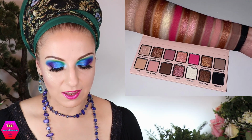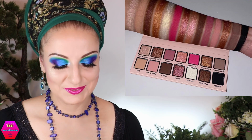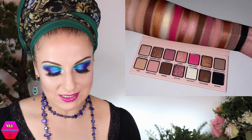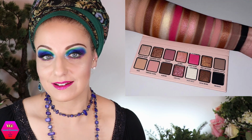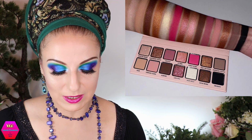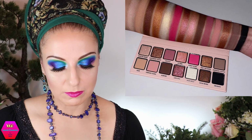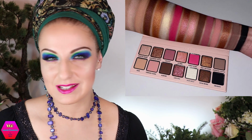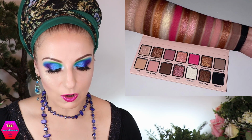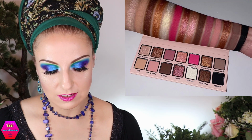it is okay. It's a neutral palette with a pop of dark fuchsia, which is okay. It depends what you like. I don't need this at all, but it does not look bad. I could work with this. It's just that I would get bored after one day, you know what I mean? I would probably want to have the dark fuchsia on my lid and then blend it out with something, and then I would be done, and the other shades would not be so interesting to me. I don't want to say it's a bad palette at all, but for me it's not. So anyway, did I tell you that it is available or not?